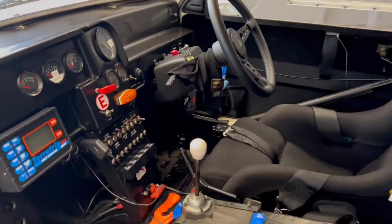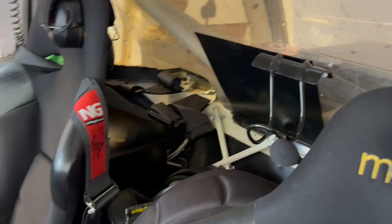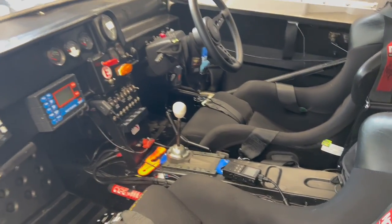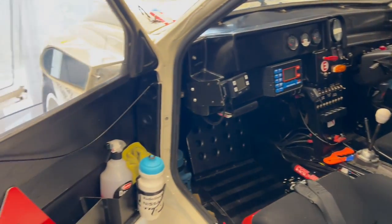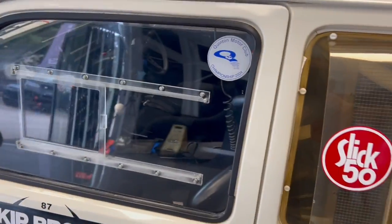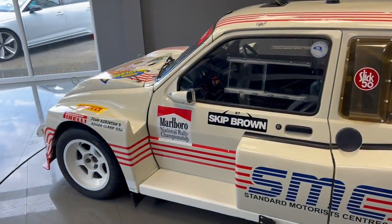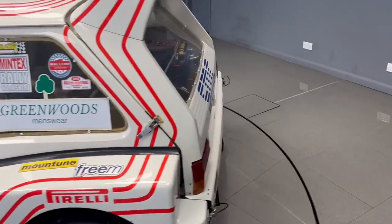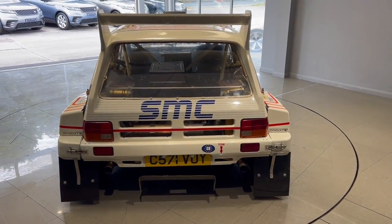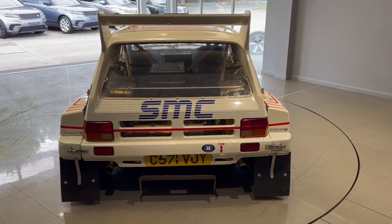That is absolutely mental. I wish smell-o-vision was a thing. I wish you could smell it. It literally smells like a petrol station in there. It's complete chaos. What a thing. I feel very lucky to be having a look at this. Maybe they'll let me go in it as well next time I'm down here. That is insane. That must be well over 2 meters wide. Must be. It's a joke.